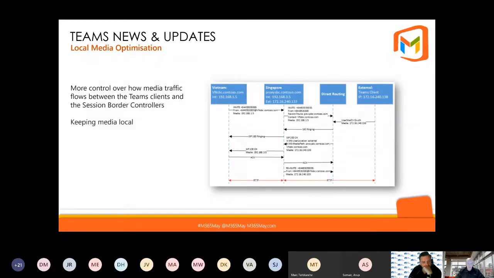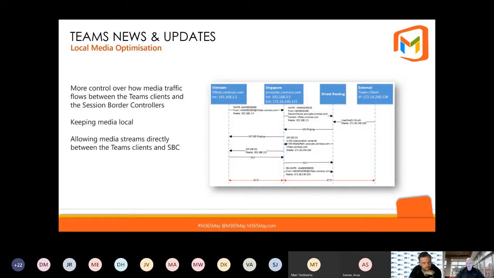Basically, this allows us to do a number of different things. It allows us to keep media local, and I'll ignore that diagram for now because I'm going to go through it in simpler terms in a sec. But basically, it allows us to keep media local. I'll touch on that again. We allow media streams directly between the Teams client and the SBC. If you've come from the Skype for Business world, you'd be familiar with this, media bypass and things like that.